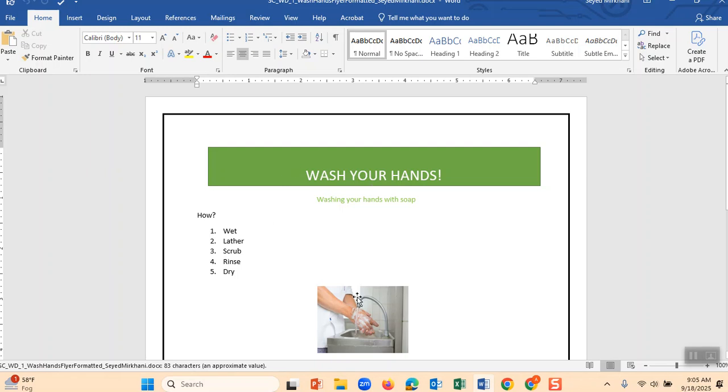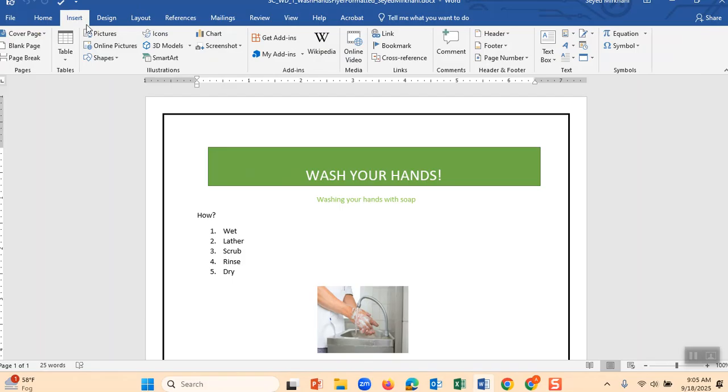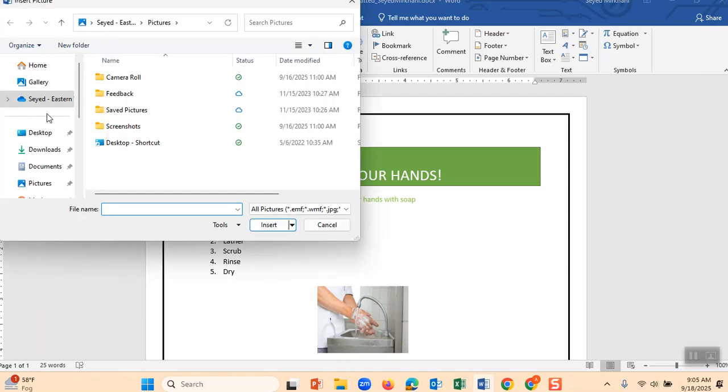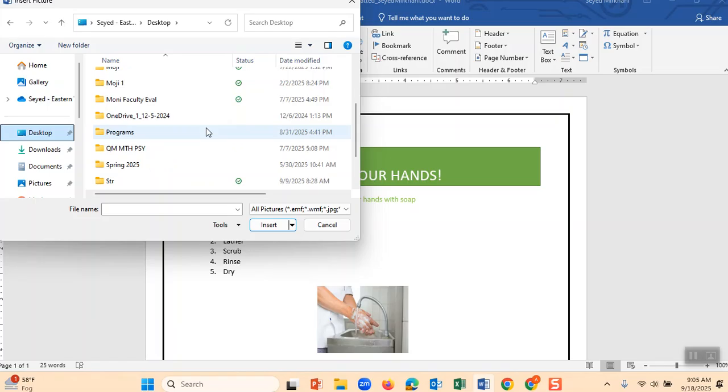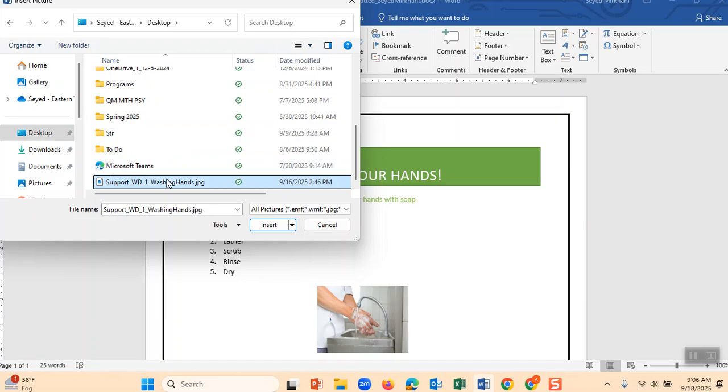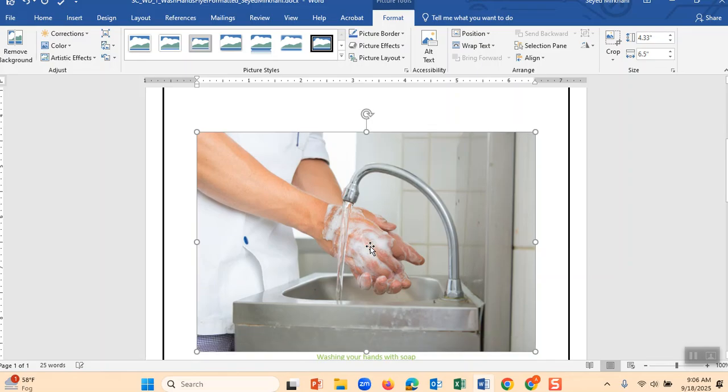Do you see this is similar to that? And the picture I inserted, I clicked insert, and then I clicked picture, and then I clicked on my desktop, and I found, for example, that picture, here it is. I double clicked on it, and I clicked insert. Hopefully that inserts the picture, and then I made it small.